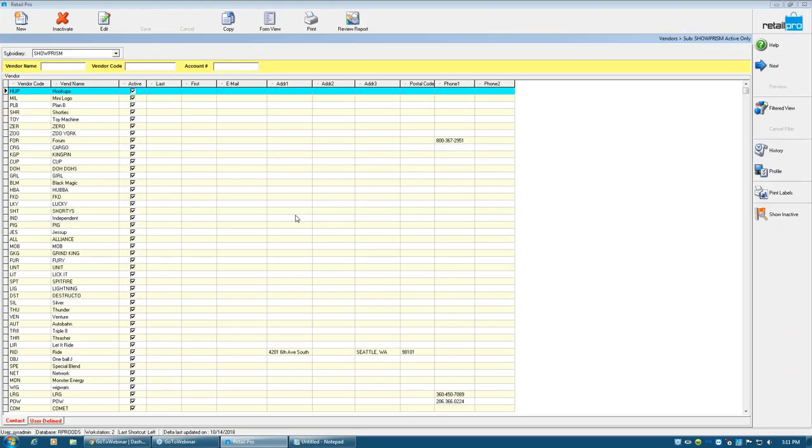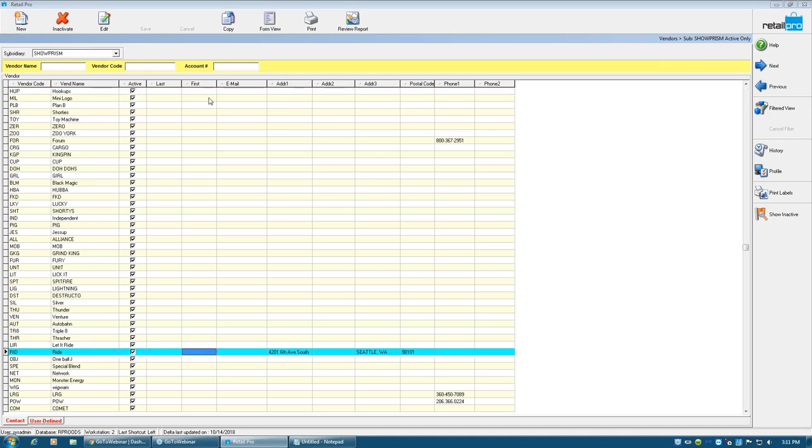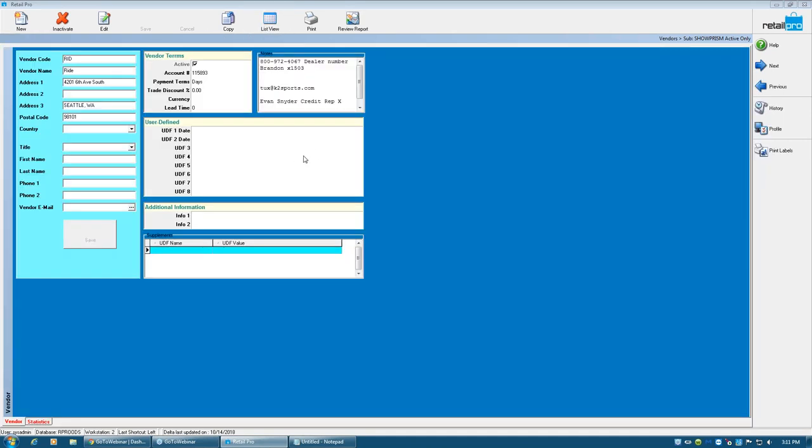Vendor codes are a whole lot easier. Vendor codes, we'd come out here and we'd click new. I'm just going to grab one. It looks like it's got some data maybe. We would say new. We would put in a code for the vendor. We would put the name of the vendor in here and the address. Pretty much goes without explanation what an address is. First and last name here can be a contact. You've got a couple of phone numbers. The important stuff here would be this field here. That's the account number that the vendor has assigned to you. That's your account number with them.